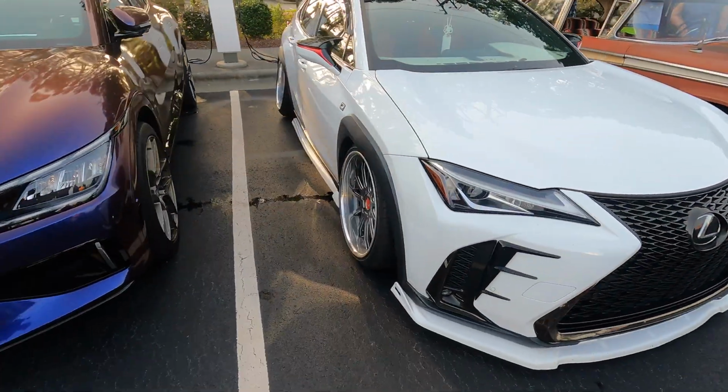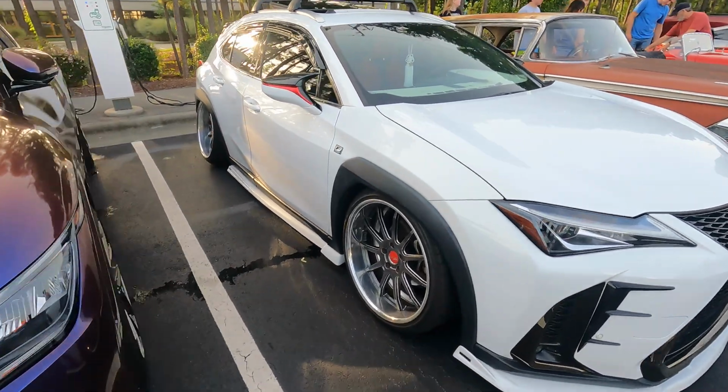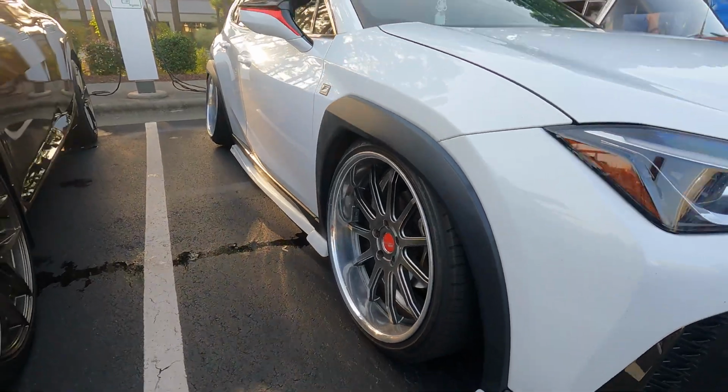Check this thing out. I don't know if the camera's picking up how wicked this thing is. That's pretty cool.